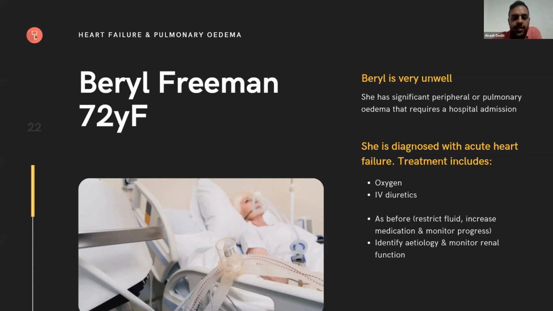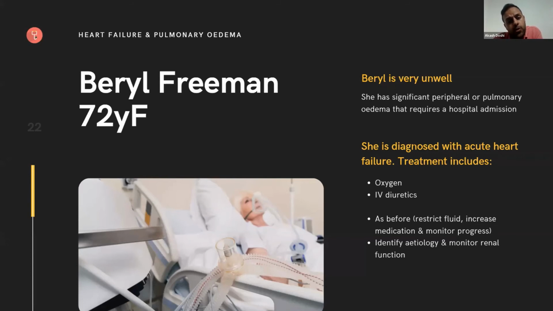So Beryl knows next time that she can just weigh herself if at any point she's feeling short of breath, to know immediately that she's starting to get overloaded and has to call the GP to adjust her diuretics. That prevents that from happening in the future. But ultimately, the reason why she's in the hospital is because she's going to need oxygen and IV diuretics. We know that IV diuretics tend to work a lot more effectively. And once we get some of that fluid off and there isn't as much fluid around the tummy, then we know that the oral diuretics are going to be absorbed a lot better.